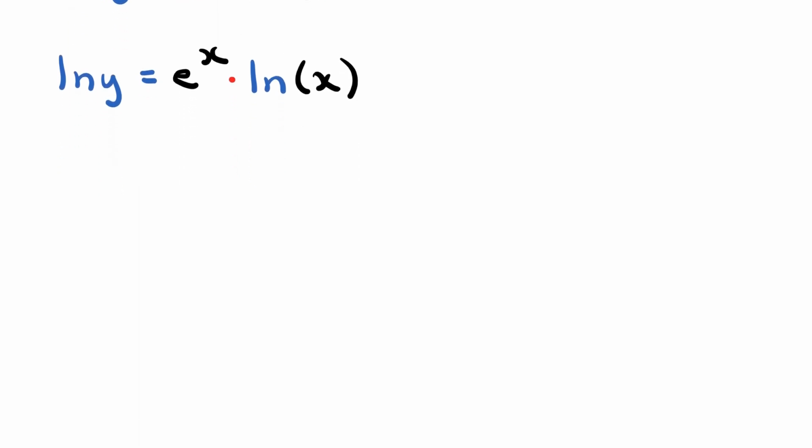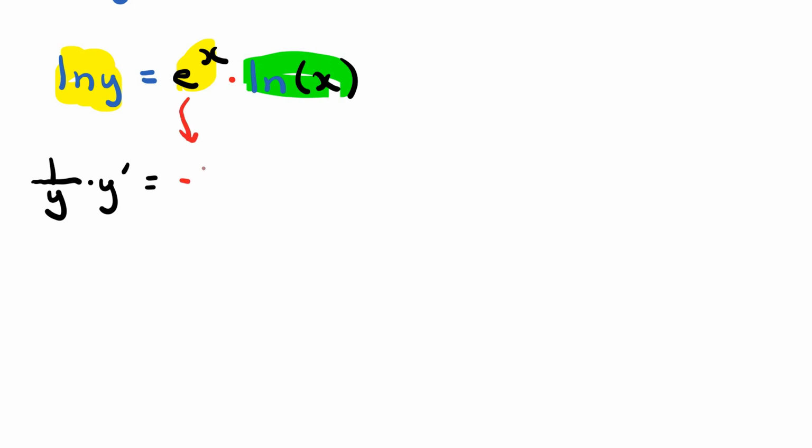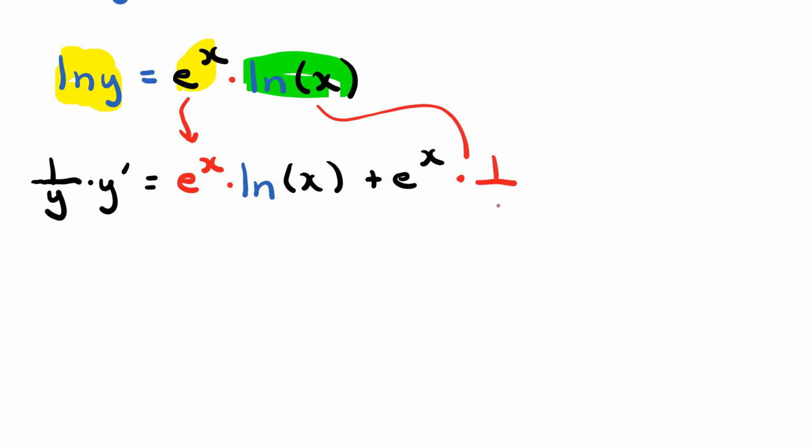Okay, and then now we can apply the product rule because our next step is to take the derivative. So this e to the x times ln of x, and how do I take the derivative of ln y again? Well, that's going to be 1 over y. So this is coming up a few times already throughout the video. And then if I apply the product rule here, the derivative of e to the x is e to the x times ln of x plus e to the x times 1 over x.